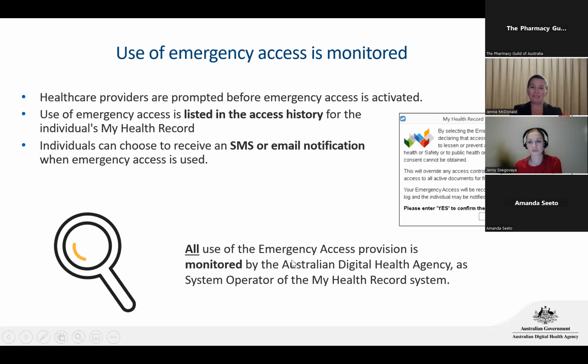It's important to note that a letter can be received regarding use of emergency access by any organisation that uses the emergency access function. Just because an organisation receives the letter, that doesn't mean that the agency has determined that any wrongdoing has occurred. In other words, an organisation may have a legitimate reason for using emergency access in line with the legislation, and they may still receive a letter. This is because the agency doesn't know why a particular organisation has used emergency access. We just know that the function has been used.